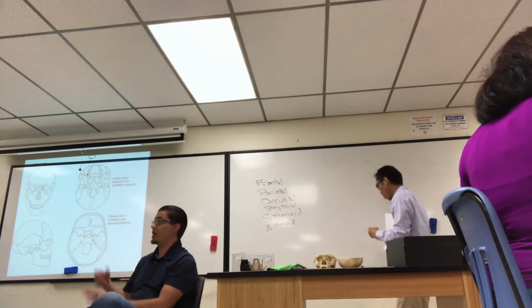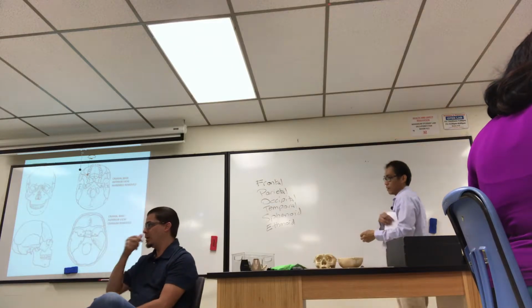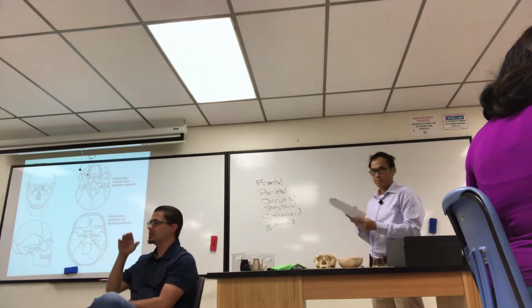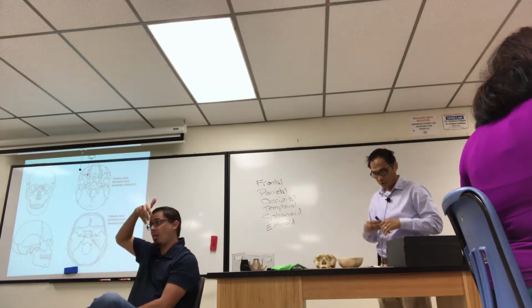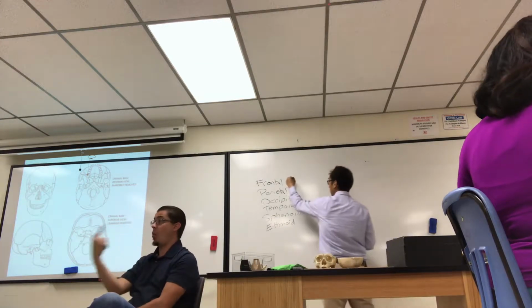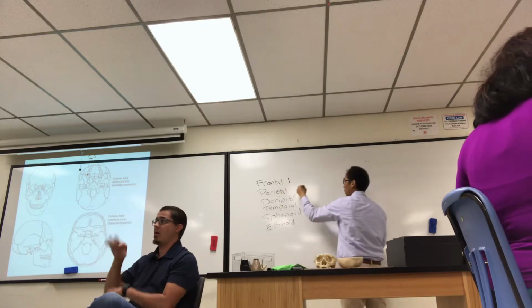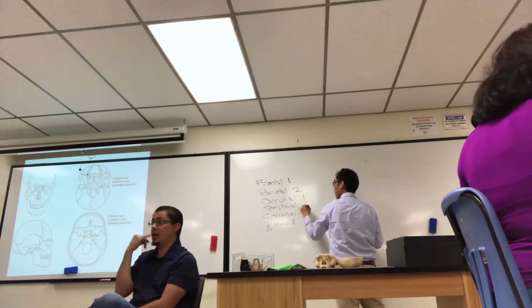And before I put a 1 or 2 next to it, because on the study list you have 1 or 2 frontal bones or parietal bones, whatever it is. So if I put a 1 next to frontal bone, that means it's a single. If I put a 2, you got 2 of them.